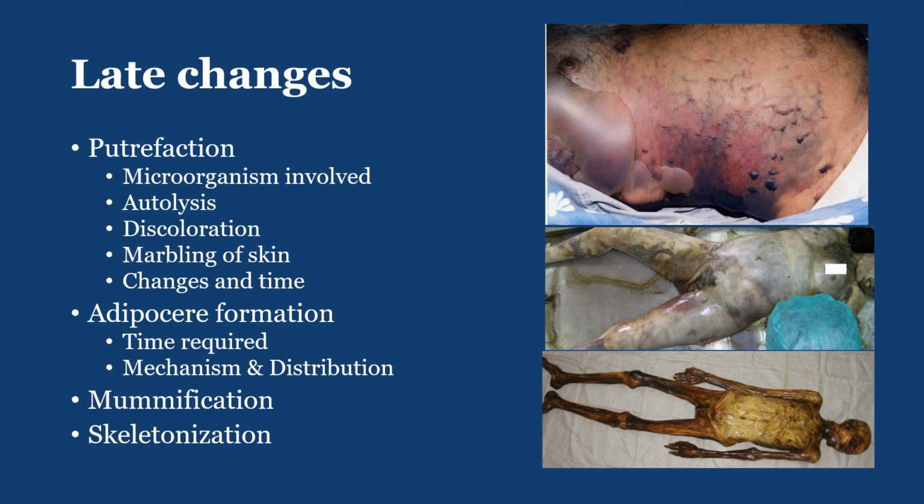So in skeletonization, the body will take 1 month if it is in open air. So if you are seeing the body in open air, 1 month is enough to get skeletonized. If it is buried, 3 to 4 months it may take, and if it is in any other condition, sometimes it may also take up to 1 year. So whether it is in a coffin box or it is directly buried or some other conditions. So these are the late stages of the postmortem changes.